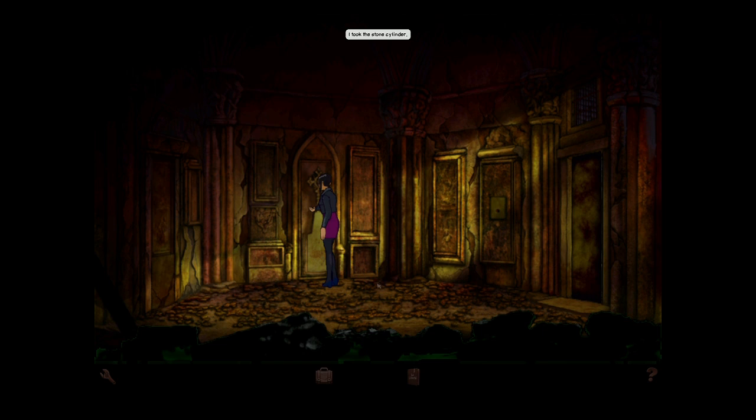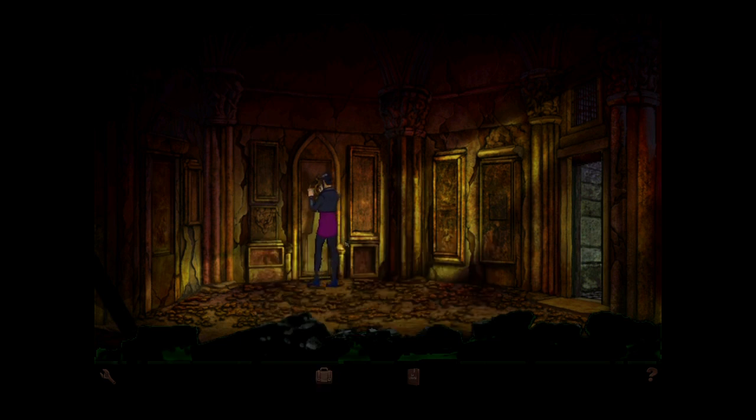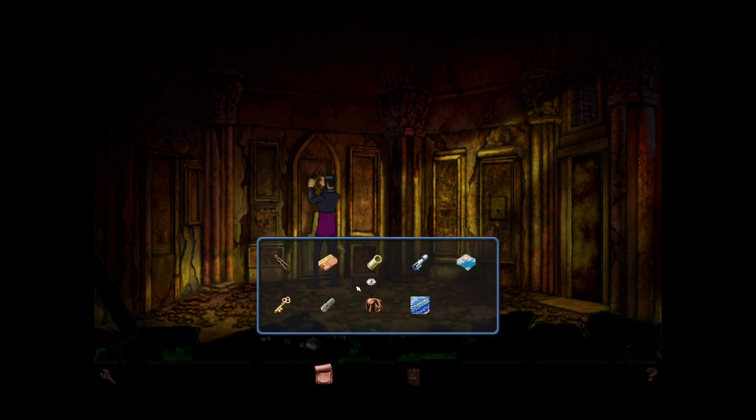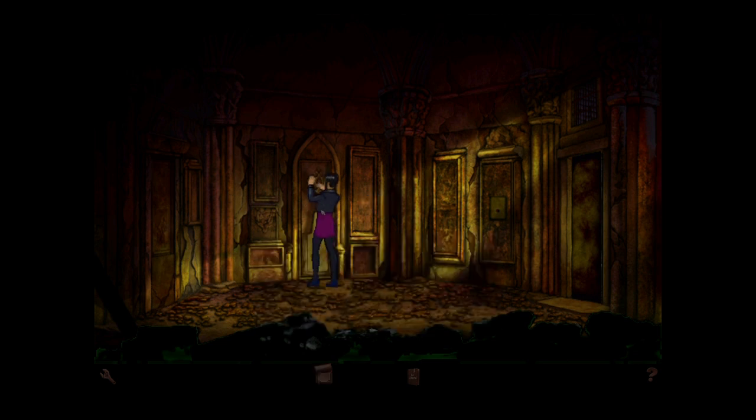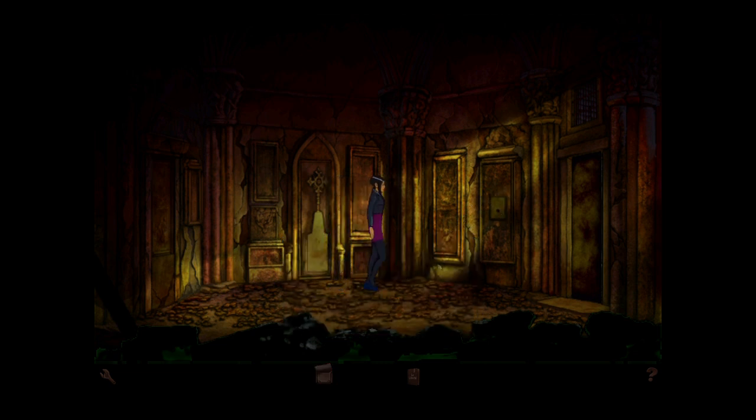I took the stone cylinder. I mean, could we prop that up with something else? Should we try that? Let's try propping it up with something else, other than the stone cylinder. Let's try propping it up with a shell casing. There you go. And then we'll try using the stone cylinder in here. Ah, there you go. The artifact slotted into the hole perfectly.